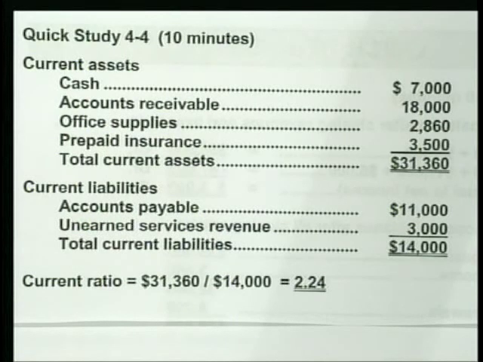All right, any questions on Quick Study 3.3 or Quick Study 3.4? All right then, let's go to exercise 4.4, 4.5, 4.6, and 4.7. This was a good refresher, wasn't it? Because you had to prepare financial statements. So let's take a look at that. I think the first thing they wanted you to do was prepare the income statement and the statement of equity for Resource Trucking Company.